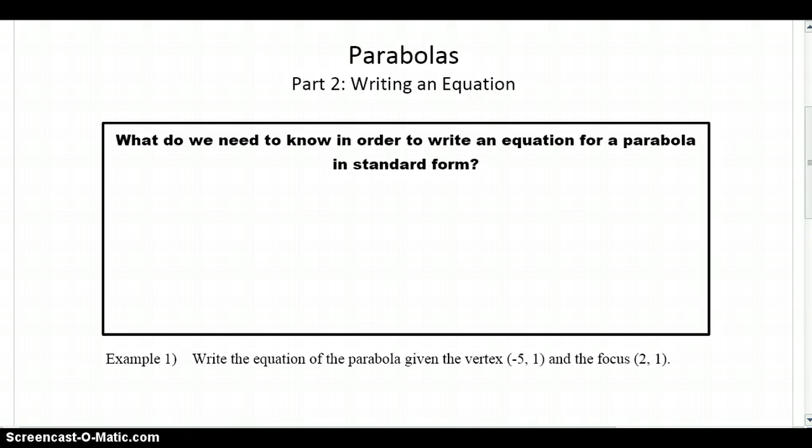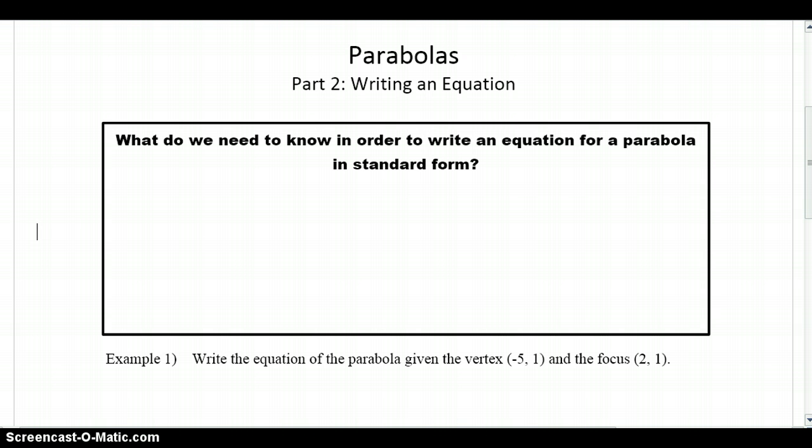Today we're going to be talking about another piece of the puzzle when it comes to parabolas, and that is working backwards to actually come up with the equation for a parabola rather than the graph. In the last video that talked about parabolas, we talked about, given an equation, look at all this information that I can figure out, and look at how I can graph this. Well, right now we're going to be talking about going backwards. So, given certain pieces of information, can I come up with the equation of a parabola?